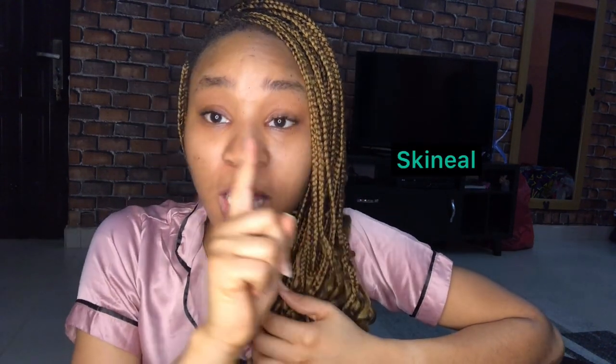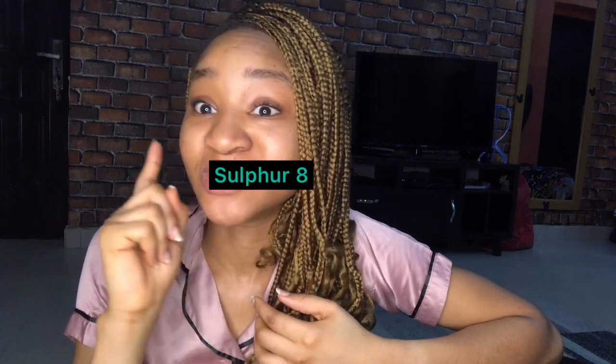I discovered this mixture - I use Skineel, I use sulfate, and I use shea butter. I mix them all in and just rub it into my hair. Guys, no dandruff! I carried these braids for one month, which is unlike me - normally I take braids down after like one or two weeks because it starts itching. I didn't even itch for one month plus. This is actually distracting so I'm just going to look at the camera.